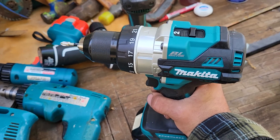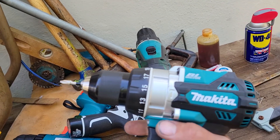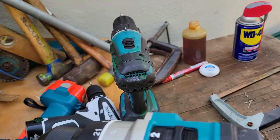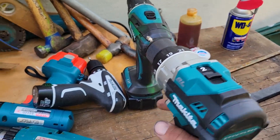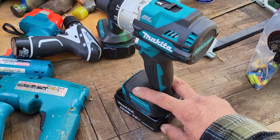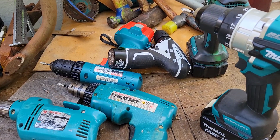I'm going to put this hammer drill through its paces at work because we have new stuff coming in and concrete drilling will be done, so I get to give it a real test with concrete, wood, and metal. I want to see what this guy does so I don't have to jump into the 40 volt platform just yet, or even the Flex. I'd bet this thing would probably kick the Flex's ass anyway just because it's Makita. One thing I think it could use is a rubber bumper at the bottom like the high torques have, since it does have hammer mode. But it's definitely well-insulated. That's all I've got for you on this Monday — catch you on the next one.